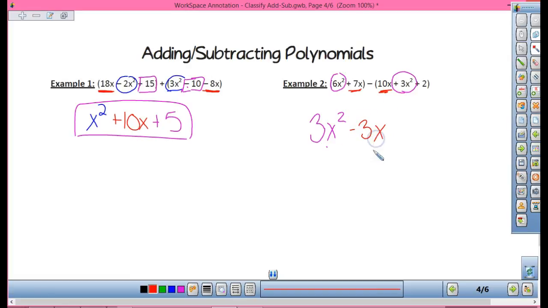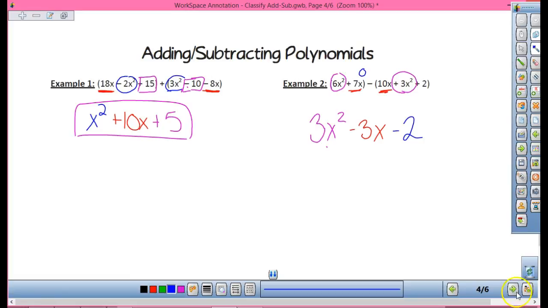minus 3x. Wait, why is it negative 3x, aren't we supposed to add it? No, because there's a minus on there. So we're minusing. Everything from over here to over here we gotta subtract. Now this is where you have to be careful, because is there anything over here to combine with 2? No, but you have to be careful because that makes it a 0 minus 2 gives me negative 2. So we really got to be careful with that one.